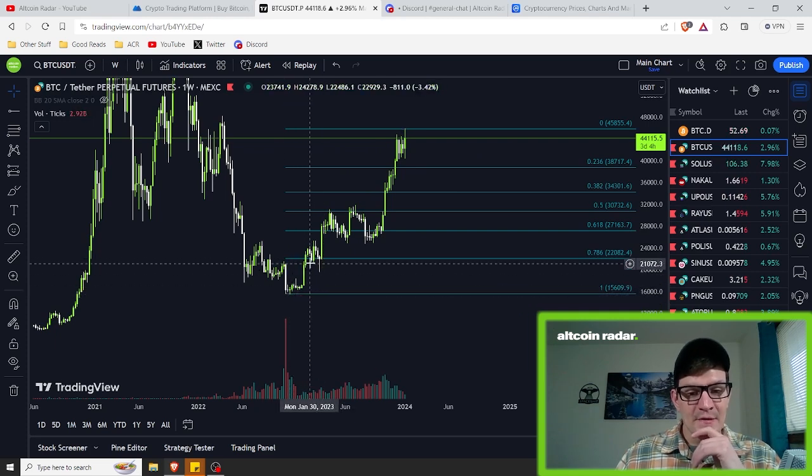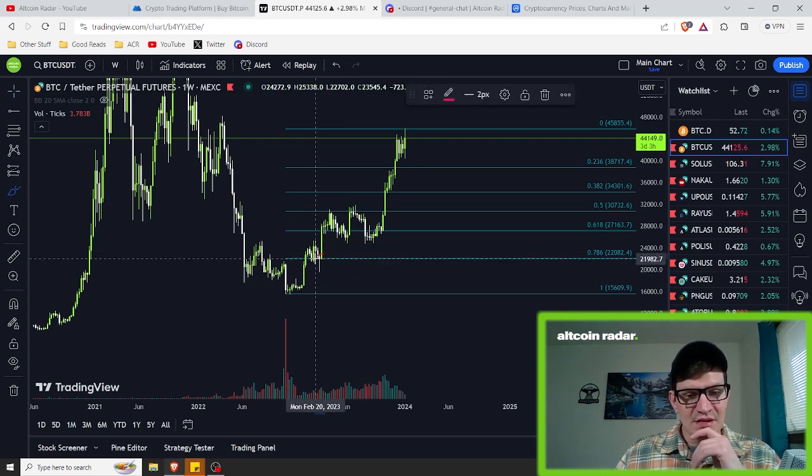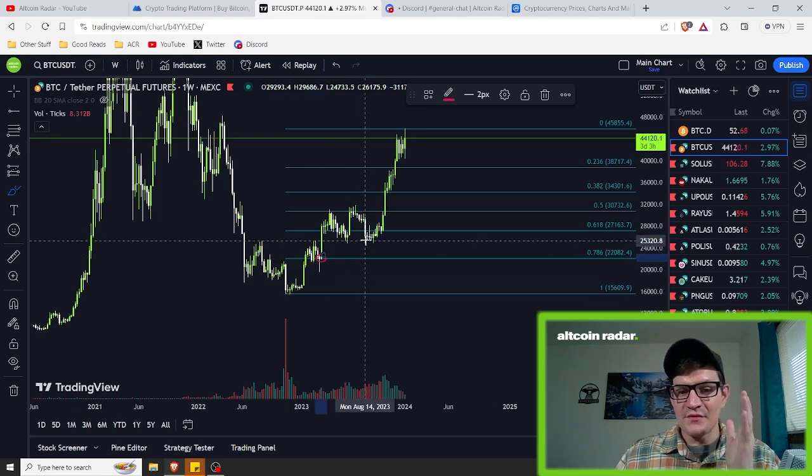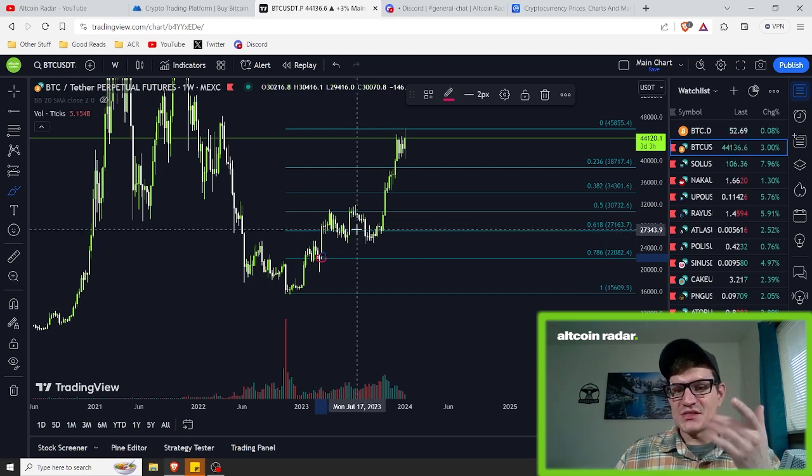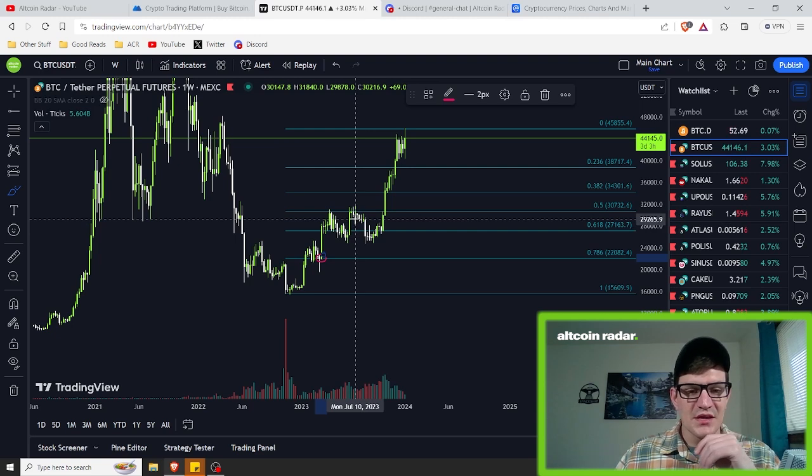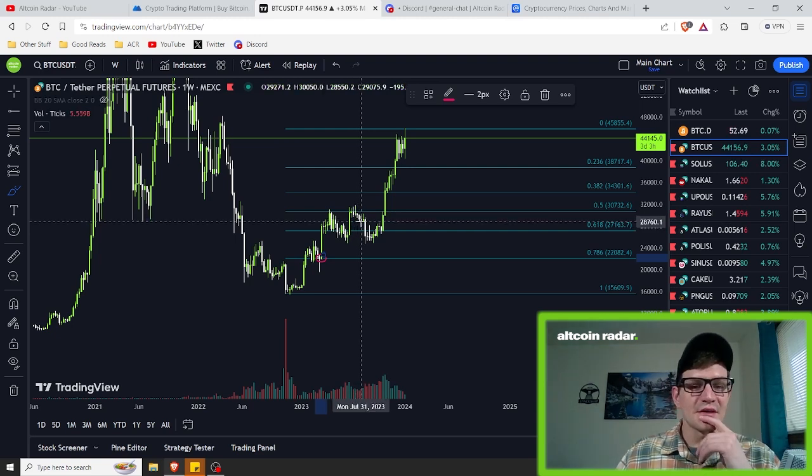We started down here and we ended up going right up in here, and as you guys can see here, we ended up bouncing off of this level right down here. So that is one very good way that you can use these tools to see what the market is going to end up doing, or what the candlesticks are going to be doing.